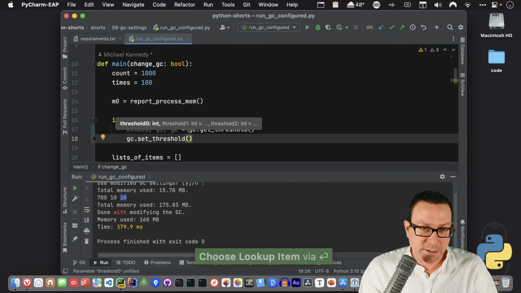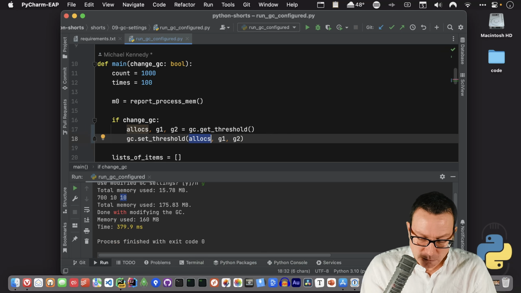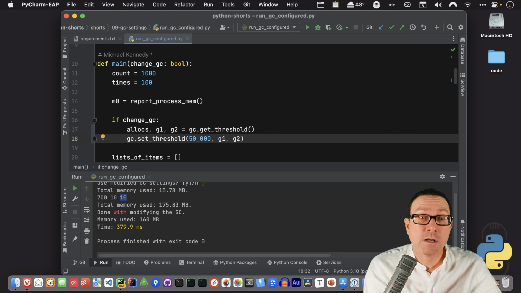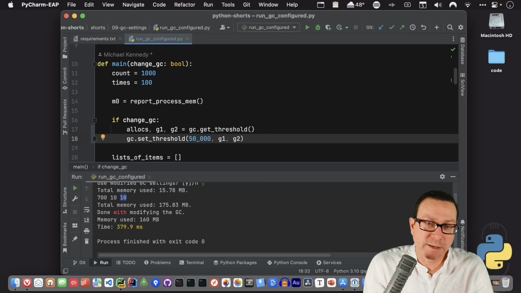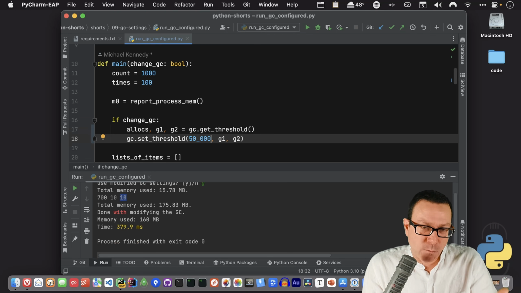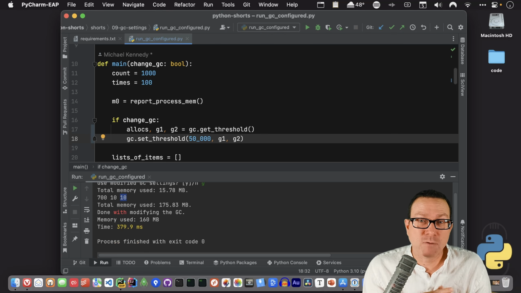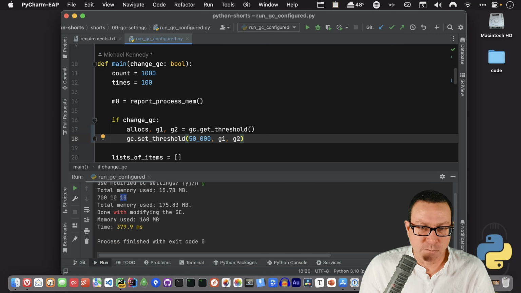And let's put it back the way it comes here, allocs, G1, G2. But instead of 700 allocations, let's put some number way over 700, 50,000, 100,000. We're willing to have a bunch of objects come back. Remember, if I do a database query and it returns, let's say, 10,000 records, 7,000 records, keep it simple, at minimum, that one database query is going to run 10 garbage collections before I even get the records back. How could they possibly be garbage? I haven't even finished creating them yet. That's insane. So this number, you want to think about what makes sense there. But for me, 50,000 or 100,000 is a real good number.